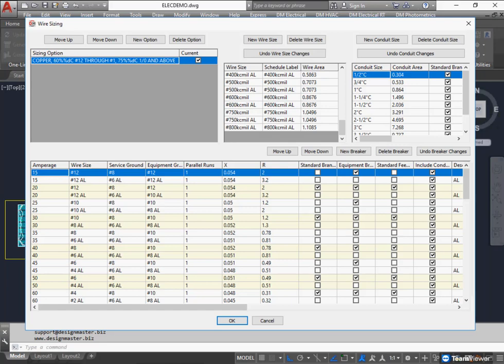You can also leave it and uncheck these boxes. That will allow you, if you need to override it and choose half-inch conduit as a custom size, but otherwise the software is not going to size to it. And so what you do is a matter of preference. If you ever need to use that in some special cases where you've got an existing condition you're trying to model or something, you can leave it. If you don't anticipate that, you can just delete it entirely, and then it won't be there at all. If you have different materials of conduits, this is the place where you would specify those.